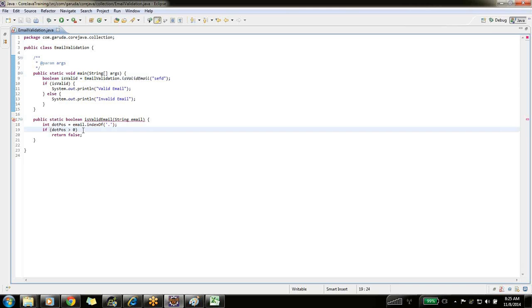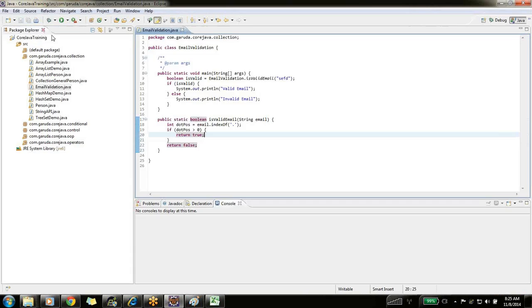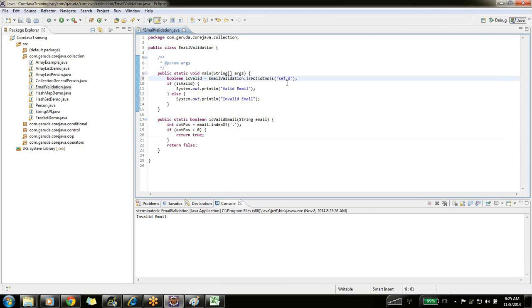If the dot position is greater than 0, I return true. Now let's run this program first. See, invalid email, because there is no dot available. Let's put a dot here. Now it says valid email.